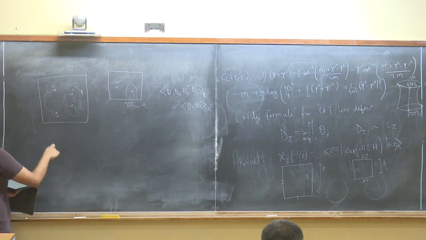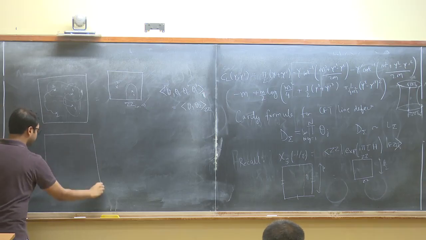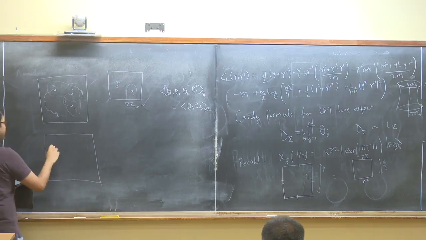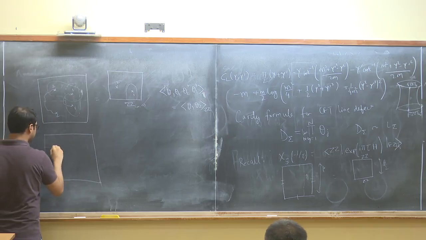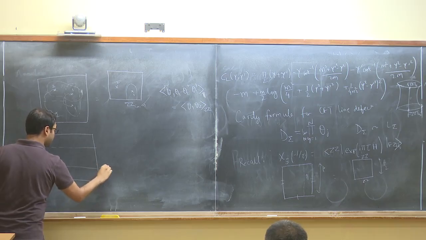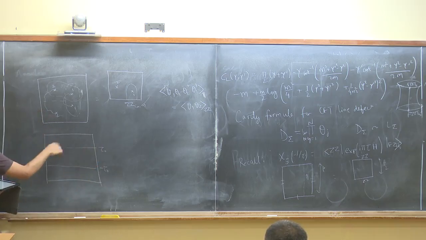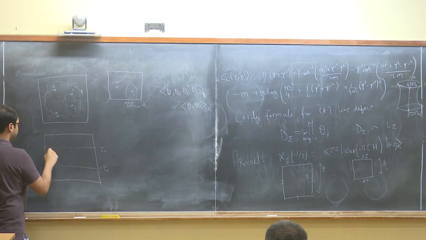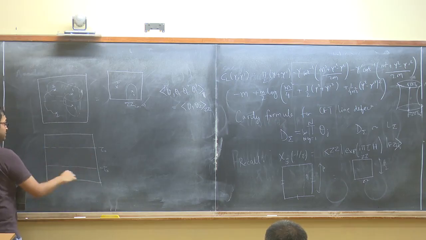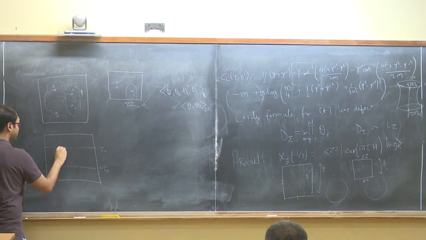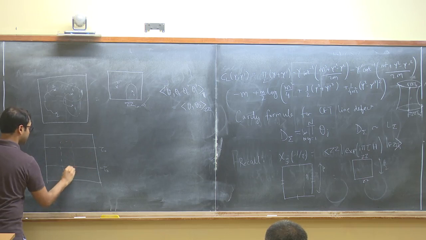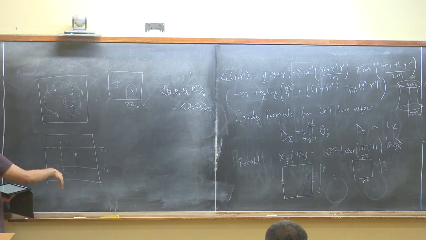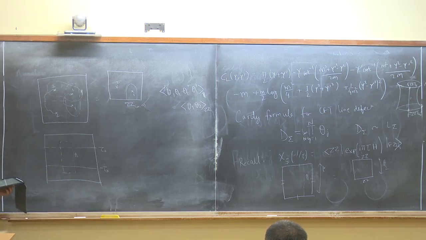Okay, so this was for local operators. Now the same will be true for line defects. So let's say I want to evaluate the identity block for the CFT line defect. I guess this brings back to Abhijit's question: how do you define the identity block, right? So this is a line defect inserted at tau naught, and this is a line defect inserted at minus tau naught. The way I define the identity block is by projecting onto the identity along any of these rectangular curves. So this is how I define the identity block. But these line defects are not really line defects. There's some limiting. Yeah, correct.